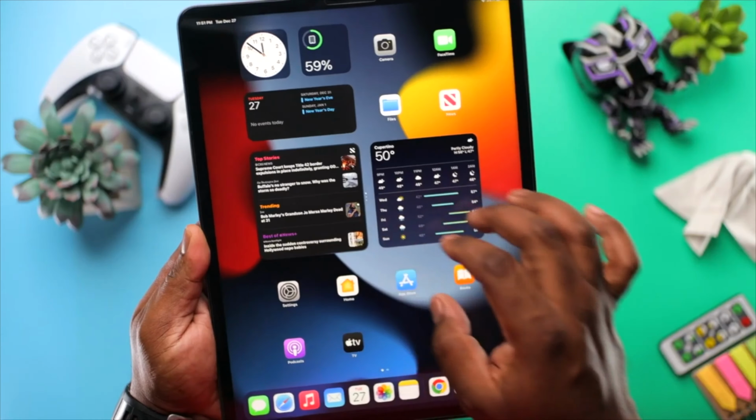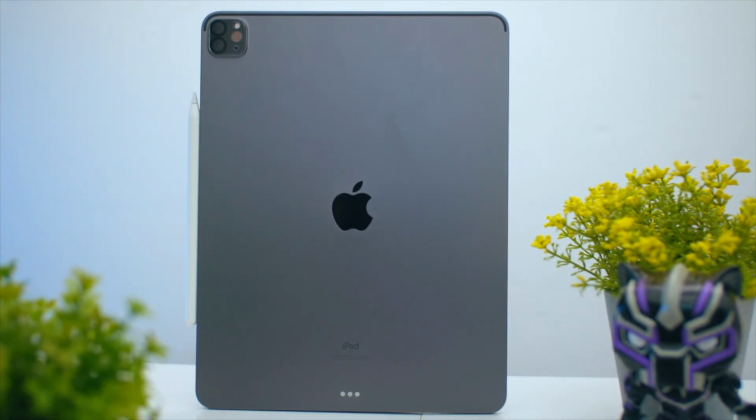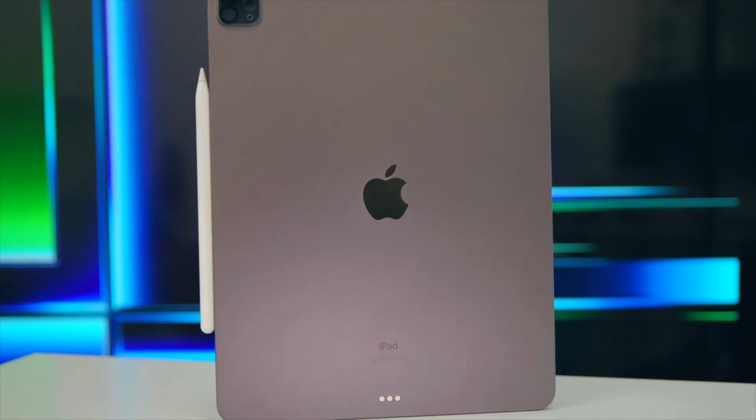and what I definitely always depend on to do a decent chunk of my daily creative tasks, albeit on the lighter side. But depending on what the M3 iPad Pros will be offering sometime this year, I think the M1 iPad Pro might very well be that piece of tech that I will still be carrying with me throughout 2024. Now, I did a full long-term review on the M1 iPad Pro, so I'll leave a link to that video right below the like button to check out, just in case you want to hear more.